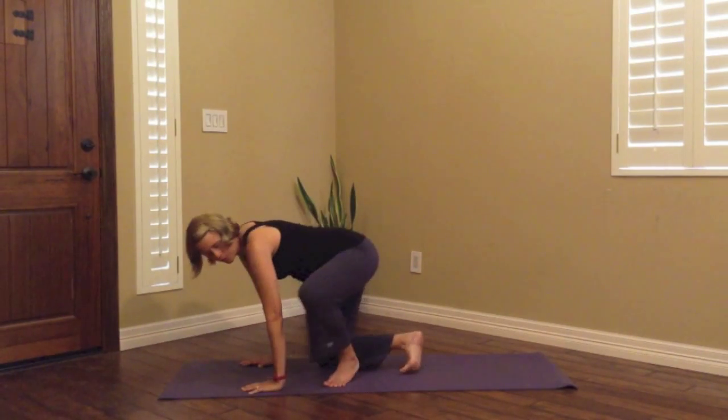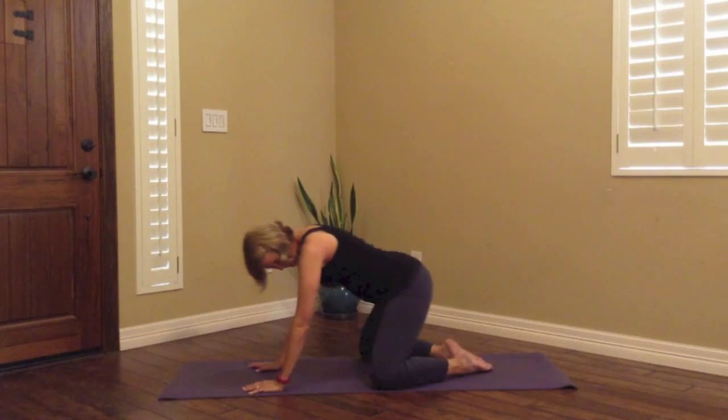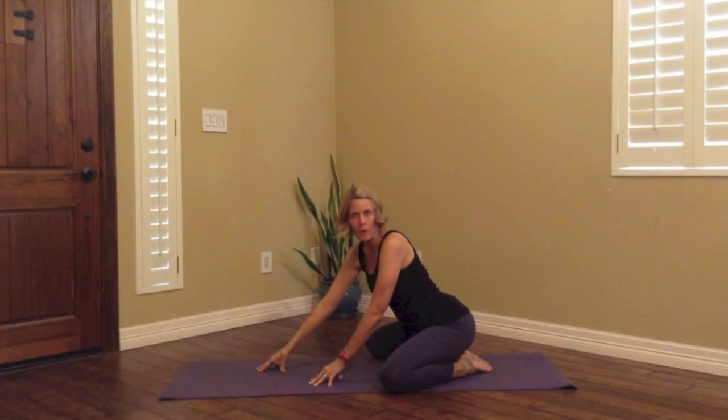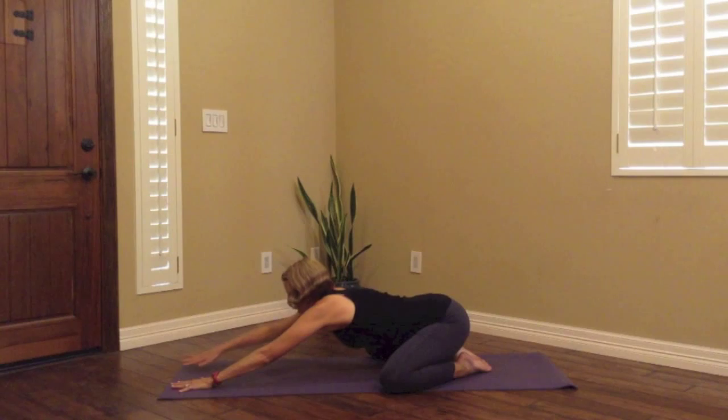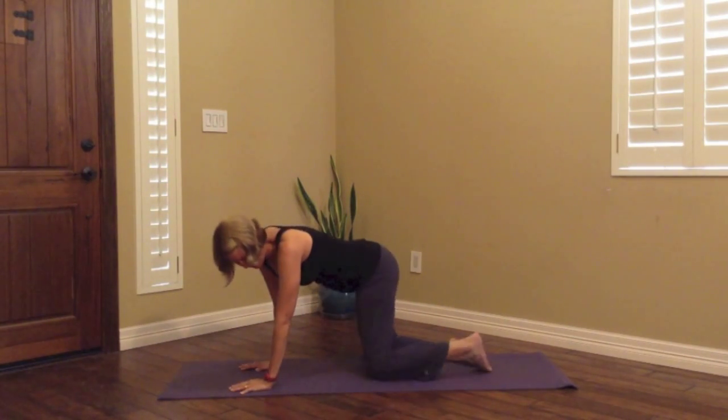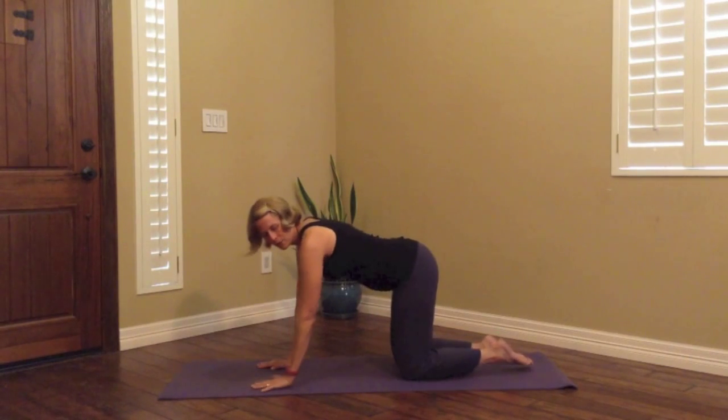Come into child's pose. So we're not jumping right into things really quickly. We're giving our body time to slowly wake up. Take your knees about mat width apart. Bring your big toes together. Reach your arms out in front and let the forehead rest down. Inhale, make your way back up to table, knees under your hips, hands right underneath your shoulders.